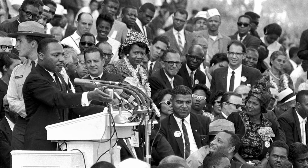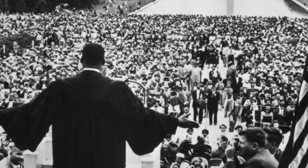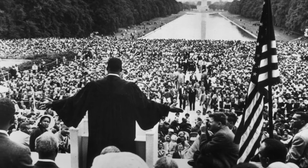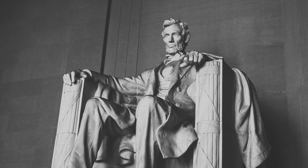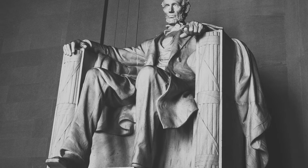Let's jump into those. And first, I wanted to point out the fact that Martin Luther King is not placed on the same level with Abraham Lincoln. They actually have him a level below Abraham Lincoln as he's giving his speech. And so you have, again, that large statue of Abraham Lincoln behind him, sitting on his throne, looking down on the people, kind of like in this God or in this father position. Again, Abraham Lincoln being a symbol of freedom, him being the president who allegedly freed the slaves.